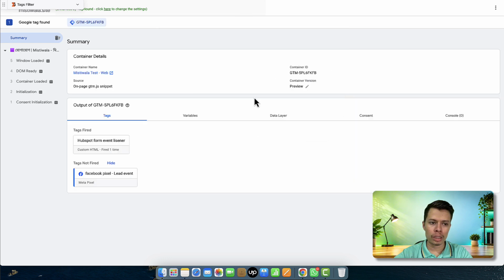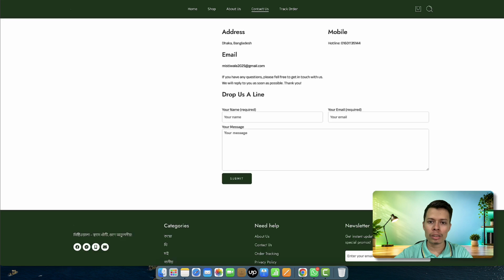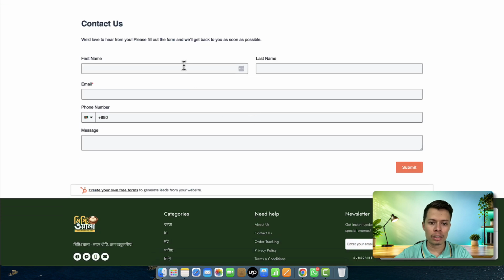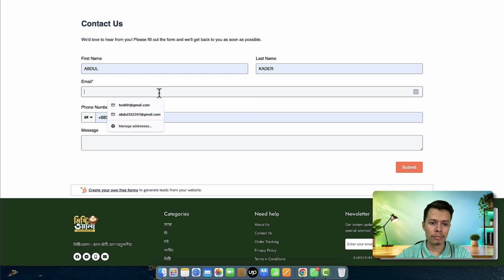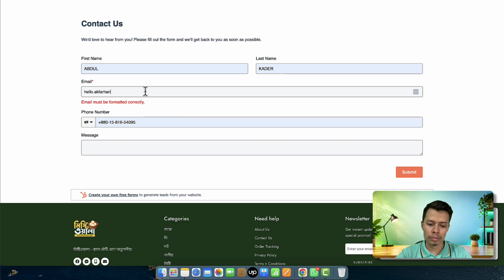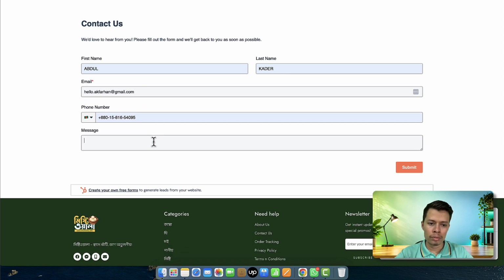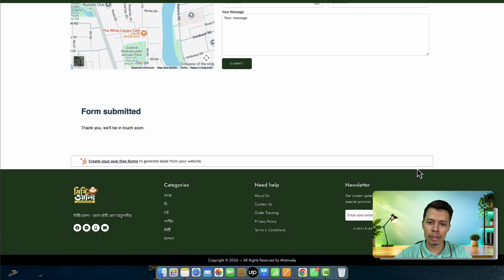Okay, just look here, the Google Tag Manager Tag Assistant, and the Contact Us page is connected. Now let's fill up the form again. Okay, then let's submit the form.